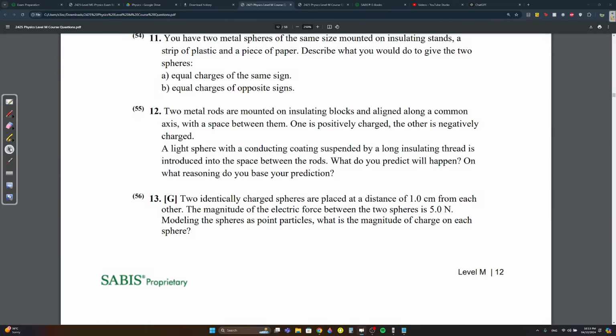But if you push the ball slightly, maybe a millimeter to the left, it's going to be attracted to the positive sphere. Even if you pull it a millimeter to the right. As long as it's the same distance, theoretically nothing is going to happen. Okay, yeah. Now number 13.